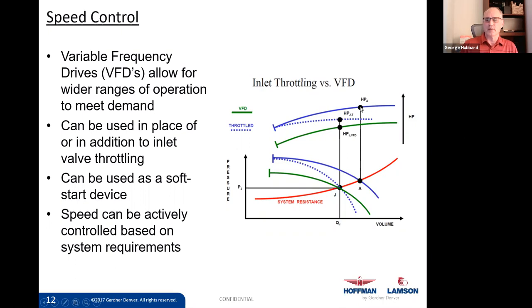And you can see up here on the horsepower curve, when you go from point A to point J, you are saving some energy. What a VFD will do for you is it actually changes the curve. It basically keeps the same profile, but it starts to index it down towards the origin of the axis. So now you could slow this blower down to the point where you'd be running at 3,600 RPM here at point A, and then if you wanted to run at point J, you would slow the blower down. And you can see there's even more energy saving by doing speed control there.